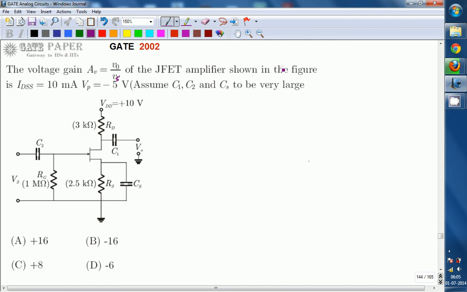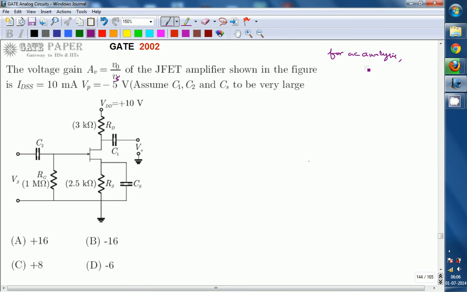So the voltage gain is related to small signal analysis. For small signal analysis, two important things to be considered: the DC voltage source will be treated as grounded or zero, and all external capacitors act as short circuits. For AC analysis, remember this. Generally we calculate voltage gain, current gain, input impedance, output impedance, and bandwidth, so to calculate these parameters we go for the AC analysis.